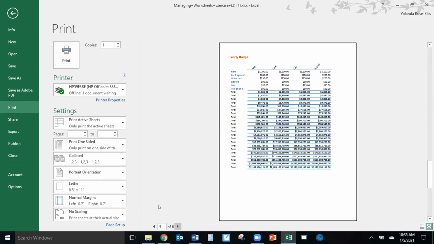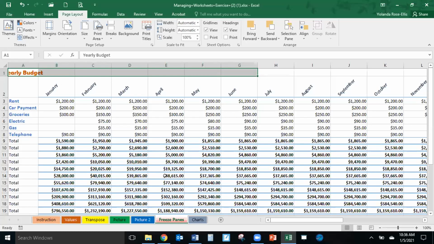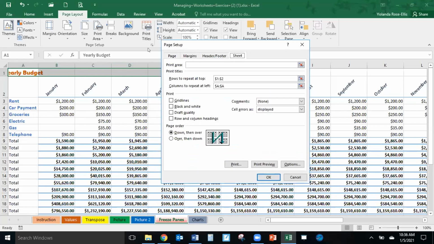So let me show you what you see if you don't do that. Let's go back to the spreadsheet and click Print Titles. Now let's delete the $1 through $2 in the rows to repeat at top.